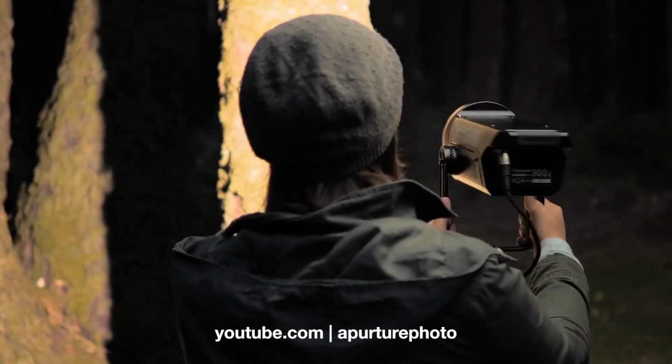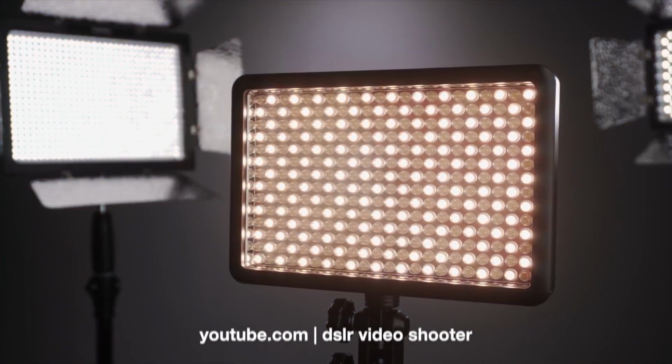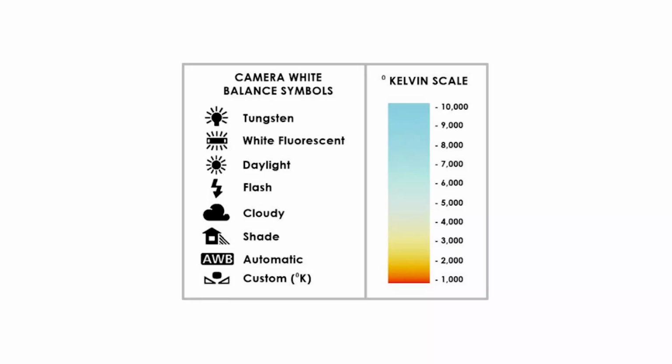So real quick, lumens, the higher the number, the brighter it is. Wattage, same, higher number, the brighter it is. Color temperature. There's a couple things about color temperature. Now, when you look at like a consumer camera, which is kind of a point and shoot style camera, it won't even tell you the Kelvin. It'll just say like daylight, tungsten light, cloudy, like if you got a cloudy day.